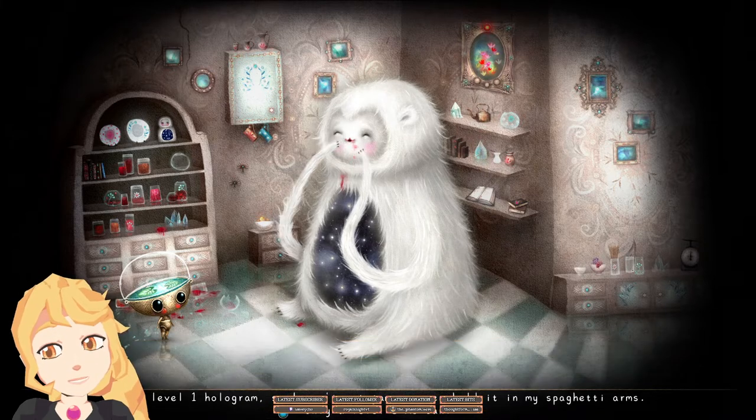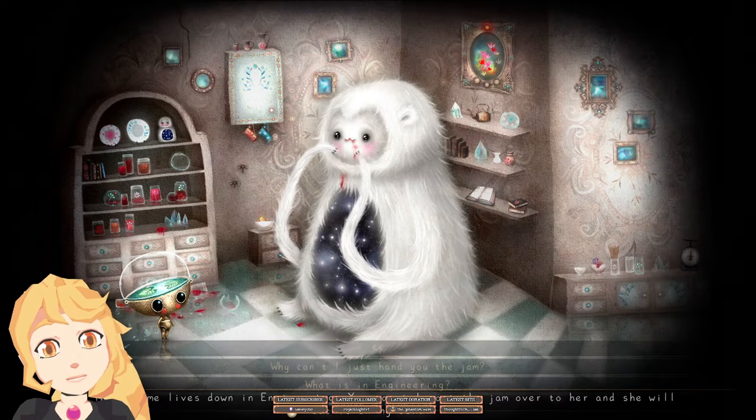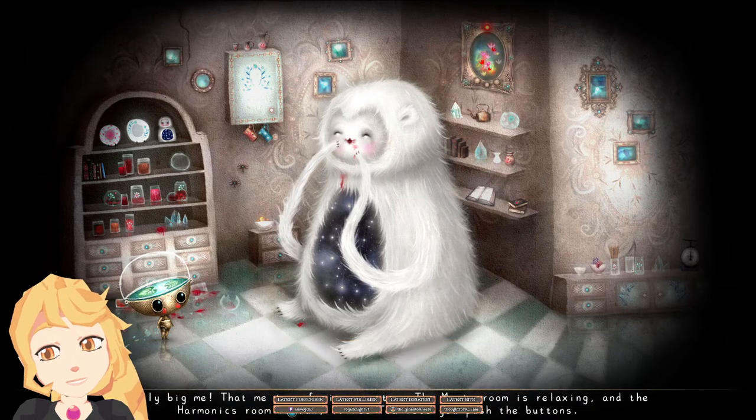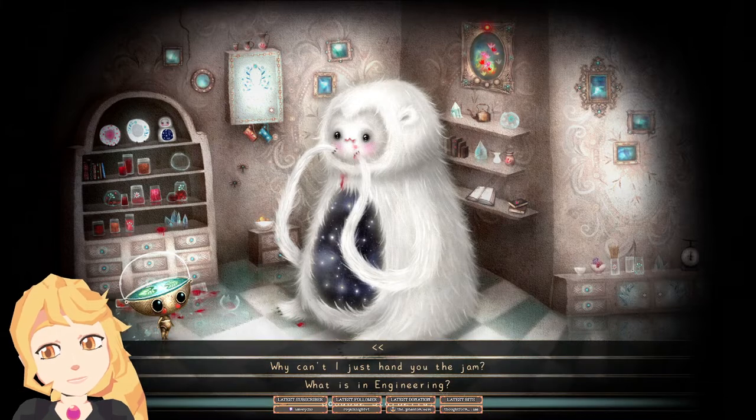Why can't I just hand you the jam? I'm a level 1 hologram, so I can't eat jam or even hold it in my spaghetti arms. Only level 3 me can. A level 3 me lives down in engineering. You can teleport the jam over to her and she will eat it on my behalf. What is an engineering? A really big me. That means a fusion reactor. The music room is relaxing and the harmonics room is fun, if Wee Ted lets you push the buttons.